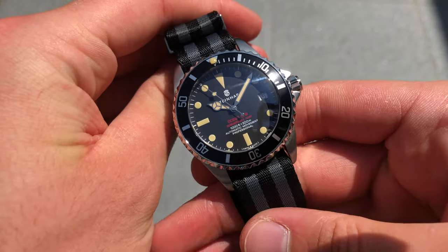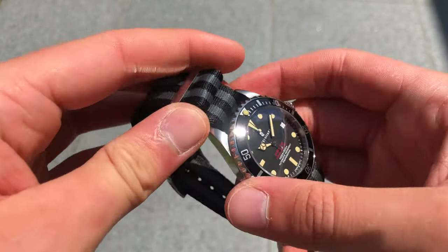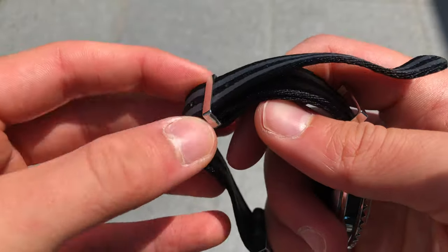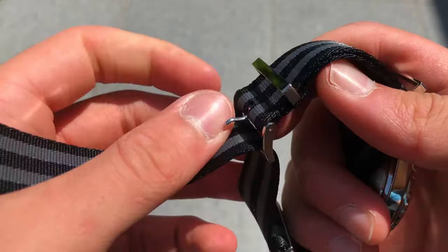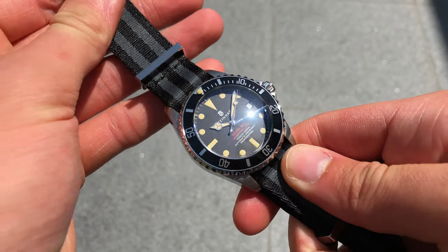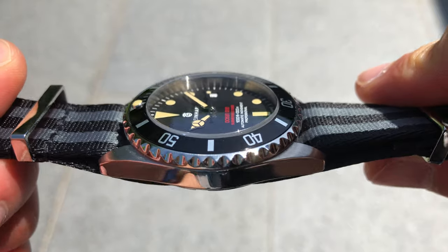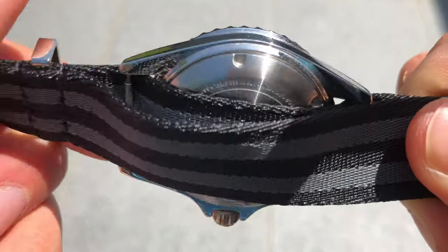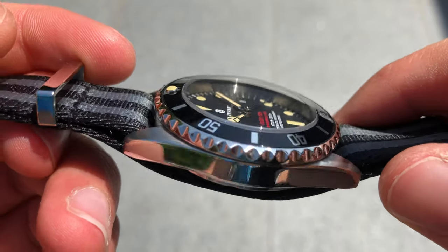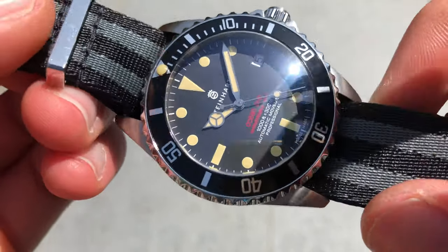So I bought the watch to put it on a NATO strap, and I think it really looks good, especially out in the sun, as you can see. And I'm not really a NATO type person, but I think it's a thing of getting used to it, and once you get used to it, it's actually such a good looking style. It doesn't go with everything, but considering the kind of daily casual wear, it's actually something nice to wear.